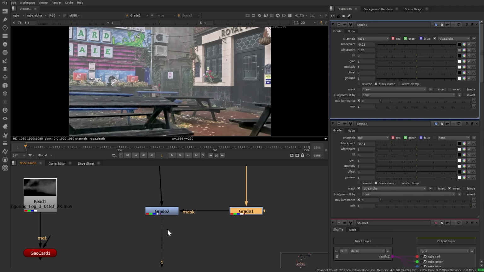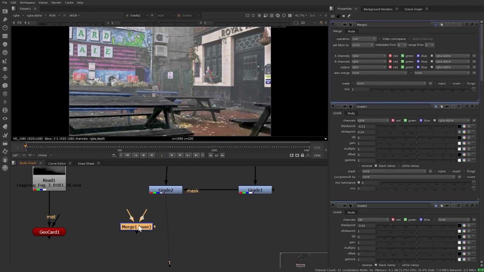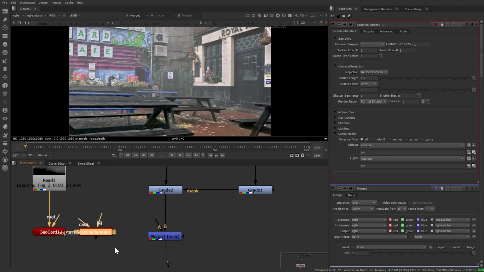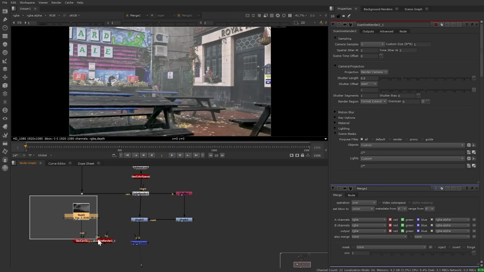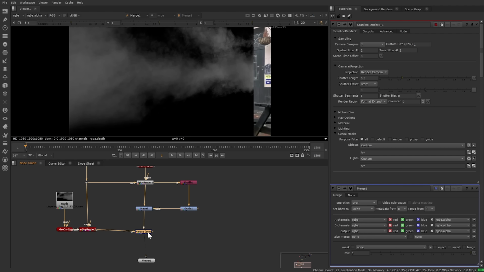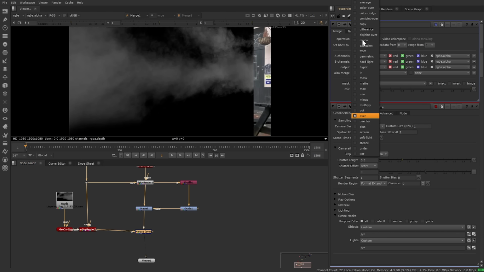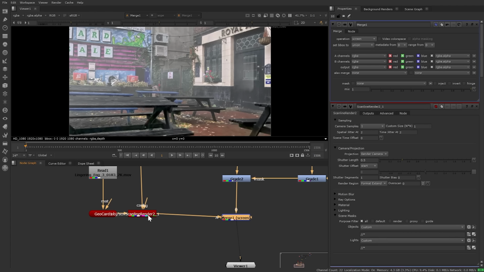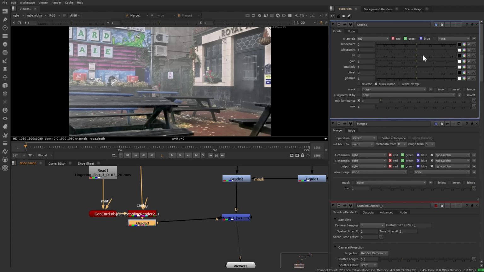Just like that. And then we're also going to be merging our fog card over this. So actually we need a ScanlineRender, and our camera is already ready for us up above. We're going to use that same camera, and then we'll plug this into the merge, and then we're going to create a screen here. And let's go ahead and actually grade this up a bit further.